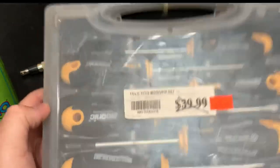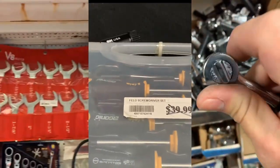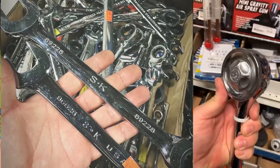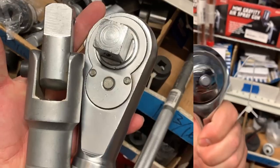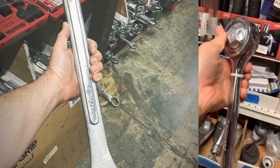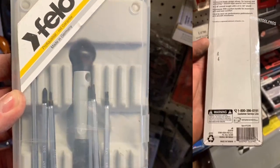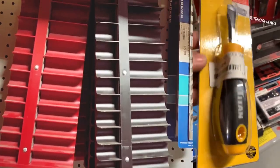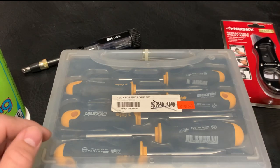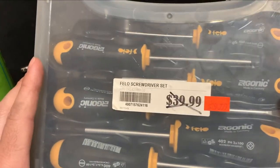Next stop was the Sunny Tool store — I did a video on that store a long time ago. I wasn't able to get much footage in there because it looks like an OSHA violation — lots of stuff all over the floor. There's a lot of Chinese stuff, Pitbull, and oddball brands, but a few little gems here and there. It's kind of like a flea market store — got tarp stuff, hydroponic stuff. It's like a little museum in some areas with a lot of old stuff.